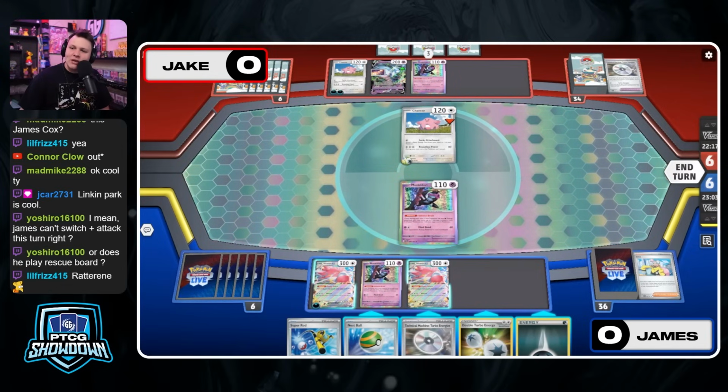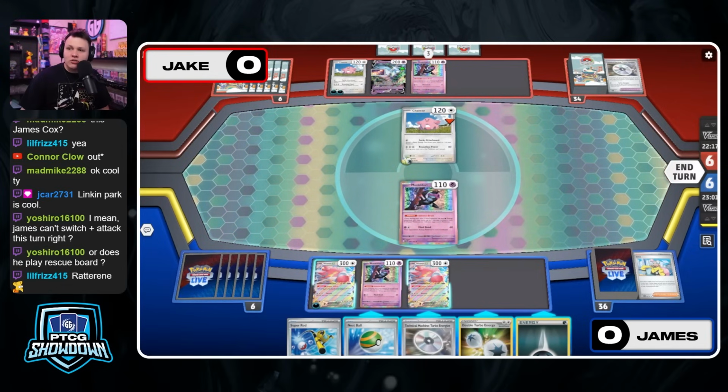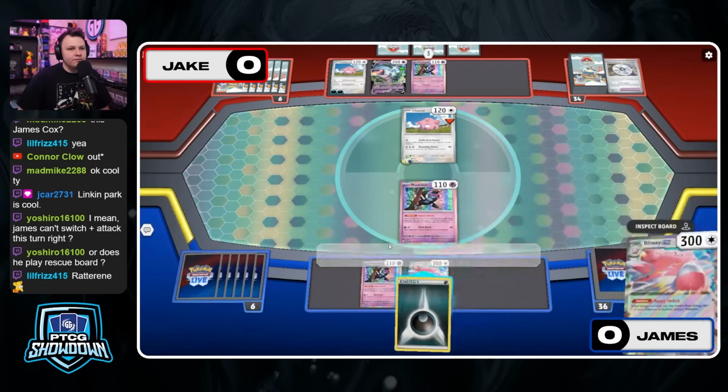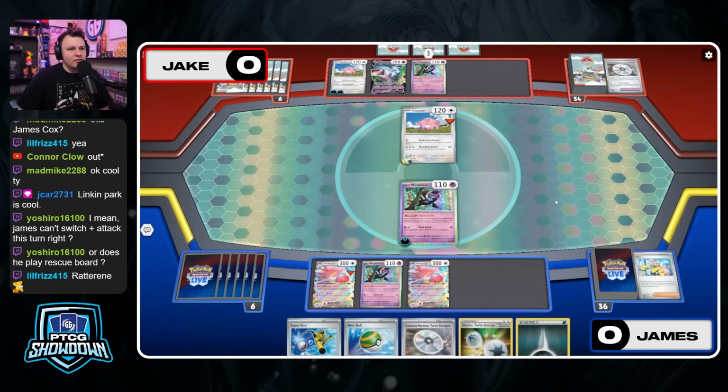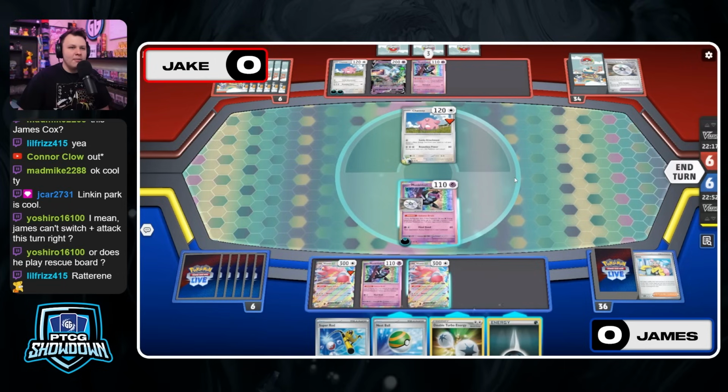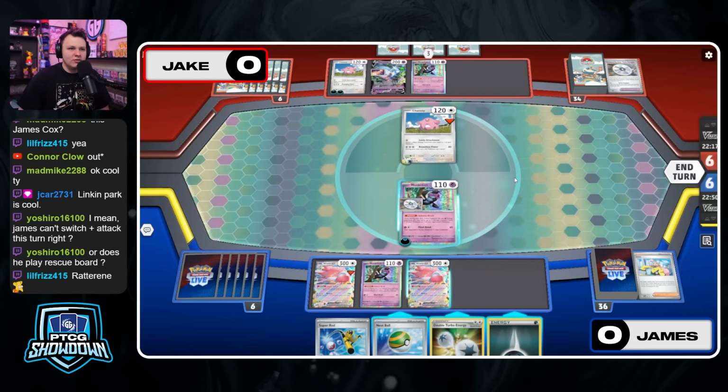Actually, I don't even know if... Does James even play the escape board? I don't know if... No, James also plays the escape board. Okay. Or the rescue board, excuse me. Energy being moved to the active. Still probably wants to attach for turn. We'll probably see the double turbo get attached here. I can't imagine you wouldn't attach it, but maybe James feels differently for some reason.